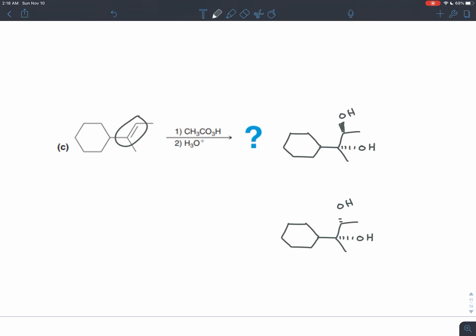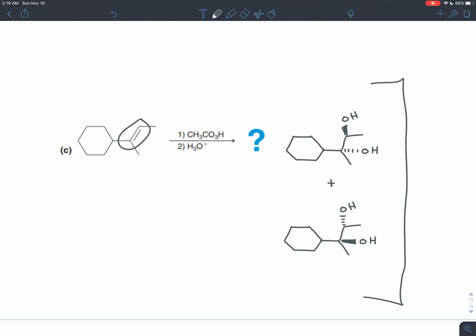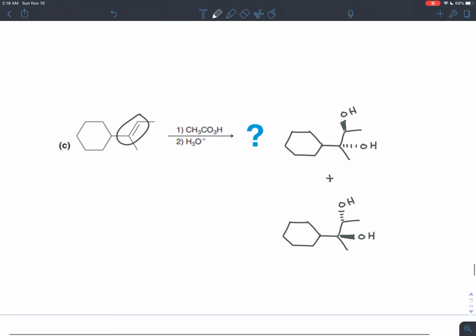So in that case, you would get the enantiomer, if it happened in the other way. To draw the enantiomer, you just switch the wedges. Solid wedges become dashes, dashed wedges become solids. That switches the chiral centers, and so these two are enantiomers. The product of this anti-dihydroxylation with a peroxy acid is a 50-50 racemic mixture of those two products.